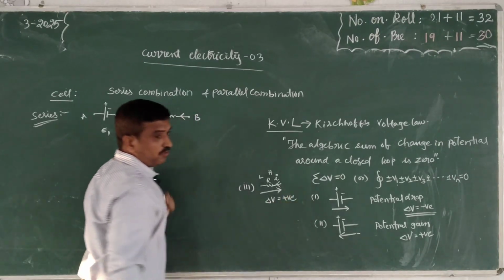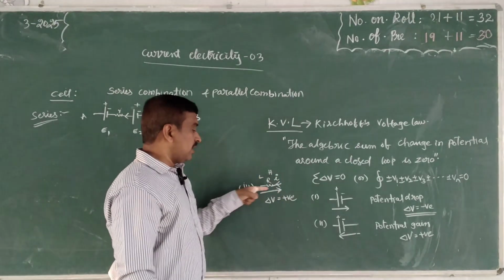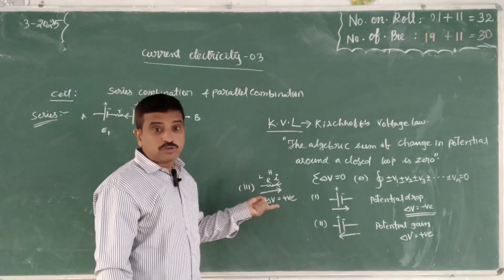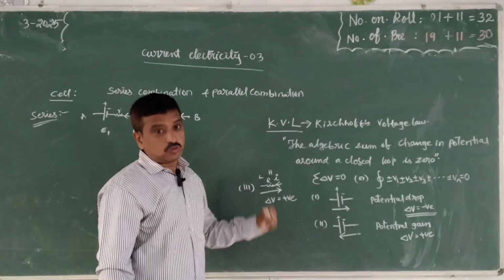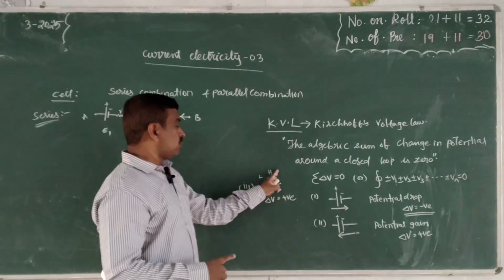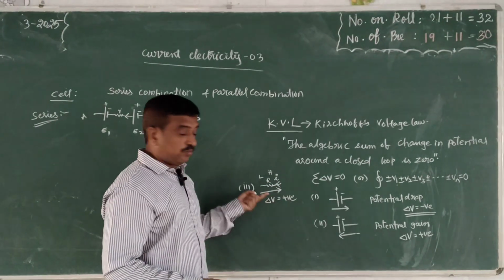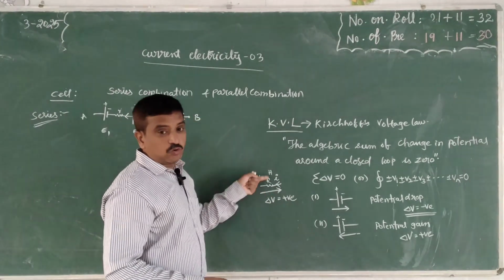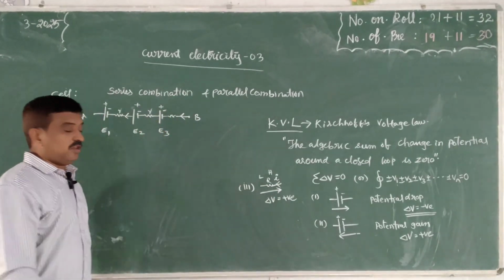In the same way, we remember the direction of current is leftwards and the direction of loop is rightwards. Both are in opposite directions. When current direction and loop direction are opposite, we can say positive. Otherwise, current always moves from higher potential to lower potential, while the loop is moving from lower to higher. So it is opposite, it touches lower to higher first, which means potential gain, so delta V is positive.